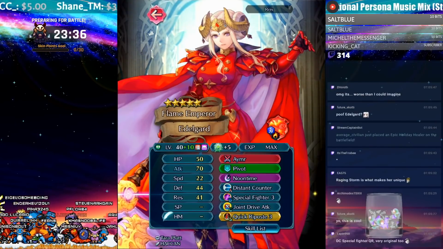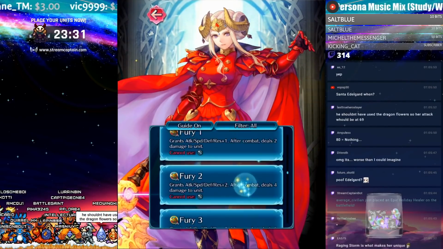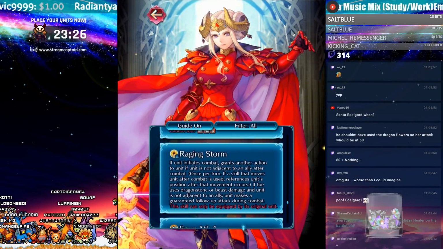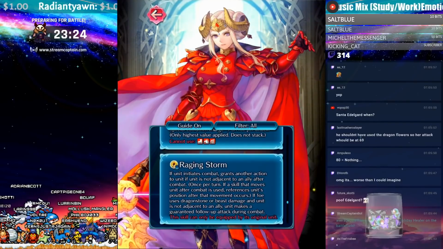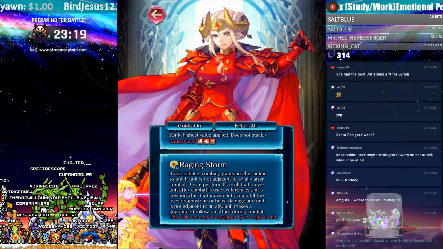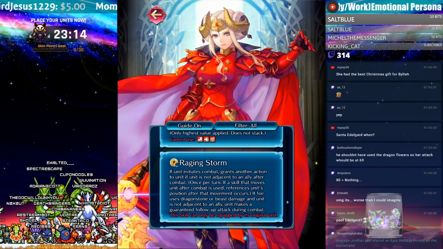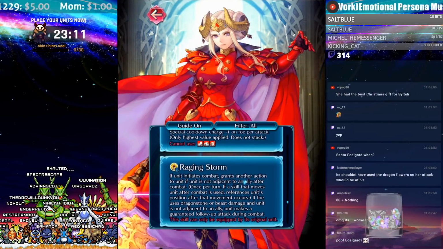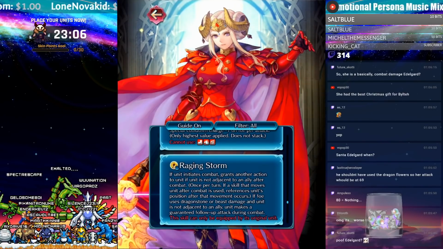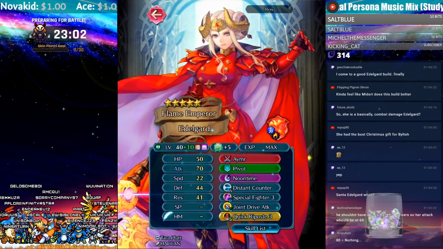But guys, let me put it this way. Without this, why would you even bother with Edelgard? Right? Ymir is good, but it's Raging Storm that makes her fantastic. And that's the only reason I'm just like, why even bother? I like to think Raging Storm just makes her a meme. Yeah, I agree. Because DC Special Fighter, this build on a green hero, who's the best hero at this?